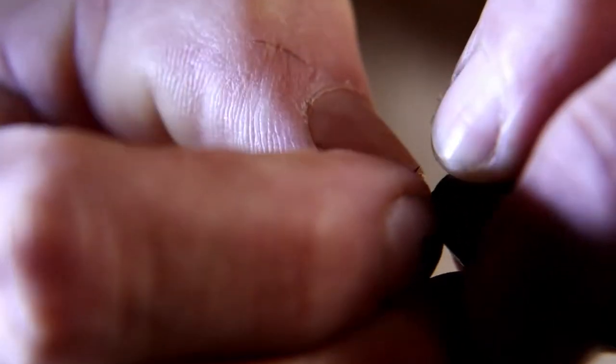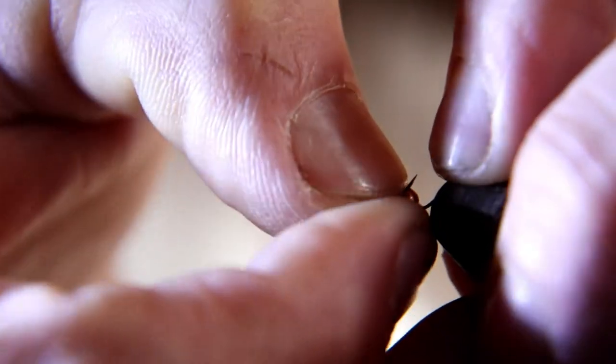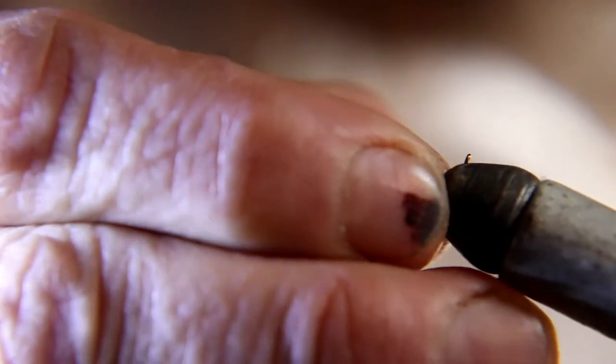for this fly. I got the smallest, and I got a gold bead and a silver bead. I'm going to rib it with gold wire instead of silver wire. I just find that gold has more luck for me than silver, so we're going to go with gold.